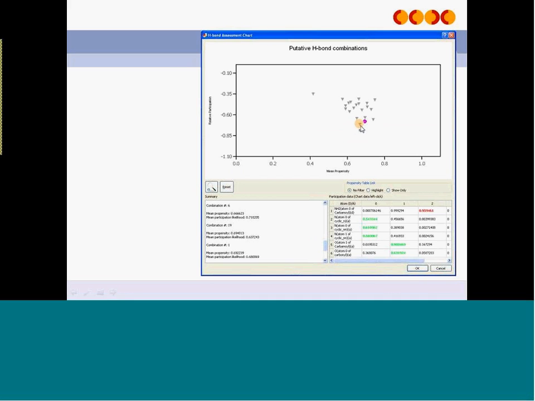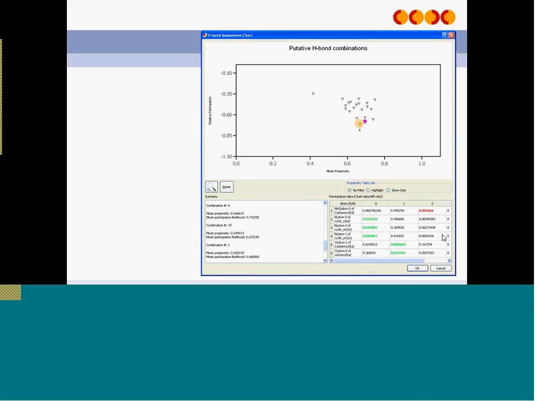If we have a look at the other points surrounding that pink spot, we can see what those potential other structures would look like. So if I click on this spot, it changes what's highlighted in this chart. So now we can see that in this structure, the NH2 group is donating twice. The nitrogen groups aren't accepting, but the carboxamide oxygen is accepting, and the carbonyl oxygen is now accepting.